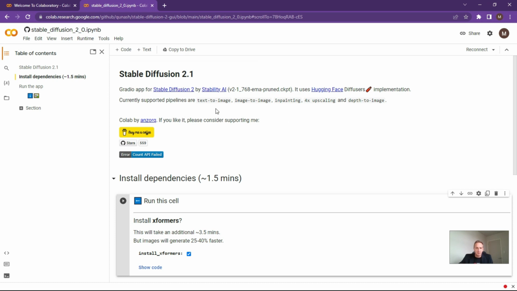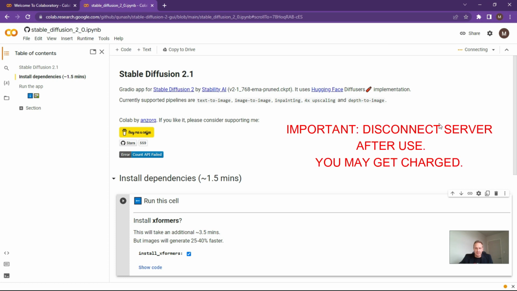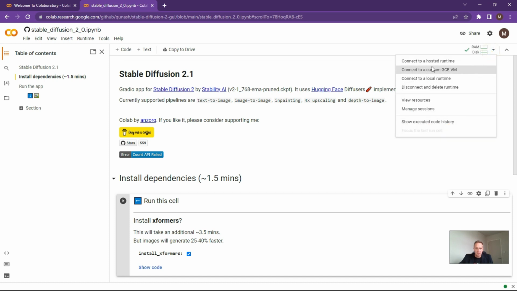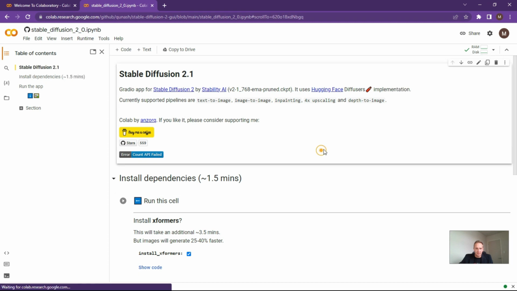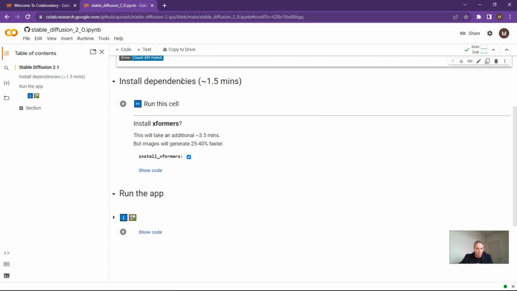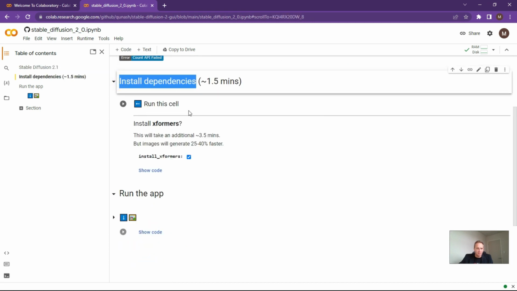All right, so once you've got this page open over here, first things first, you need to connect to a server. So click to connect, and what it will do now is it will allocate a server for your use where you will be running this code. That's it, as you can see over here. If you'd like to see a bit more information, just click on the button, but that's not the intent for today.